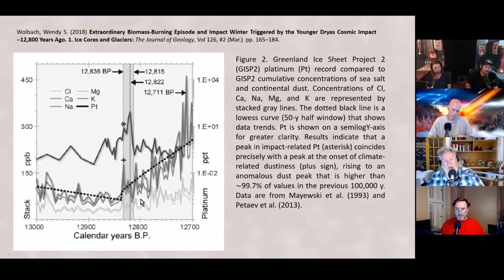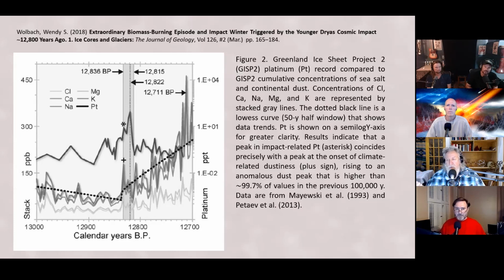And then down here, these various shades of gray graphs, you'll notice up here they represent chlorine, magnesium, calcium, potassium, sodium, platinum, right? Well, this is platinum. But those things, the chlorine, the calcium, the sodium, magnesium, what's the source of those?